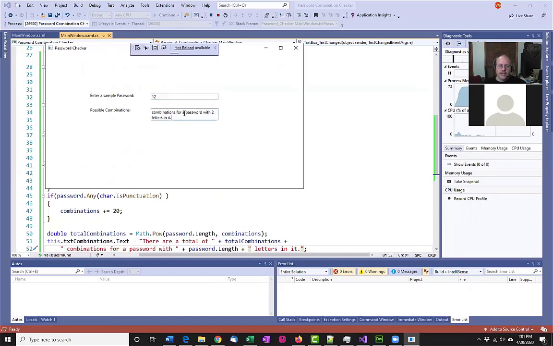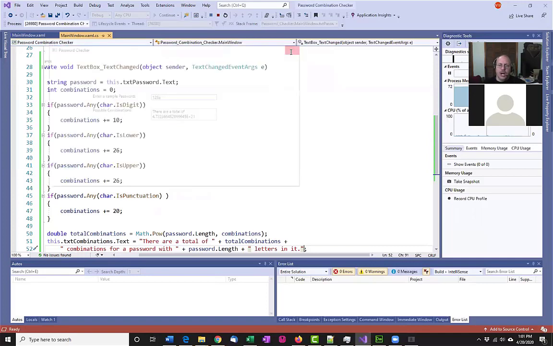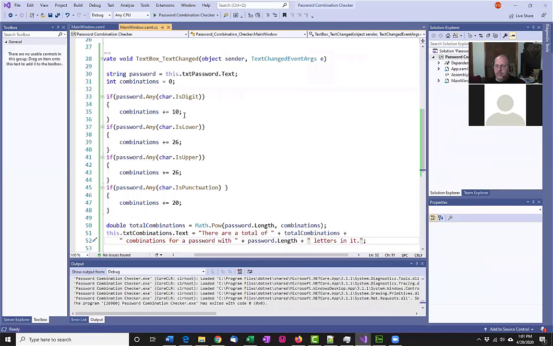I might go, okay. Couldn't quite see it, so I can scroll inside this text box. You see how it's constantly updating. As soon as I add a letter in here, because that gives me 26 numbers, that has a lot of possible combinations. In reality, the more characters you have, it is actually better for your combination strength than adding complications to it, especially once you get it past about 6 to 8 characters, you start becoming really challenging.